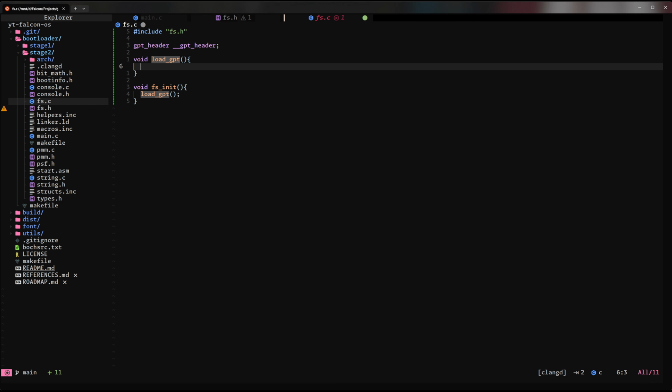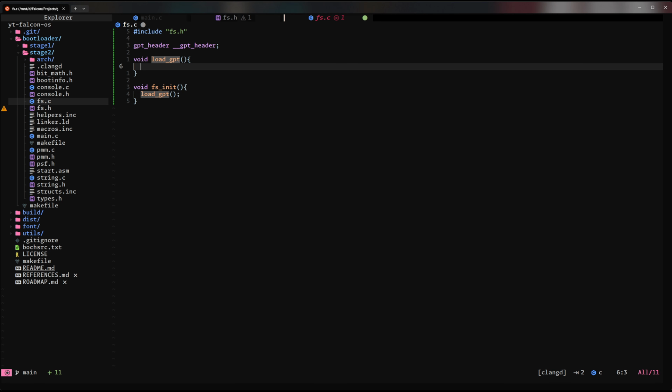Right. So what we need to do here is read from disk, but we need to read from disk into some memory. So I guess the first thing we need to do is allocate some memory to read into.